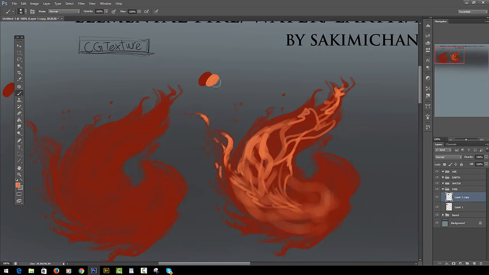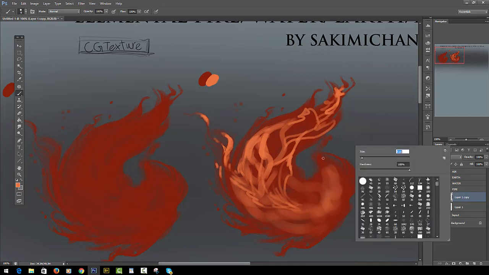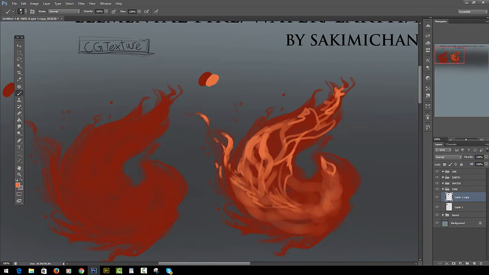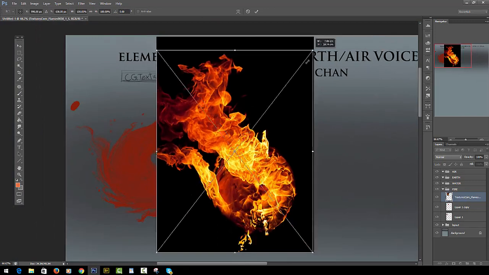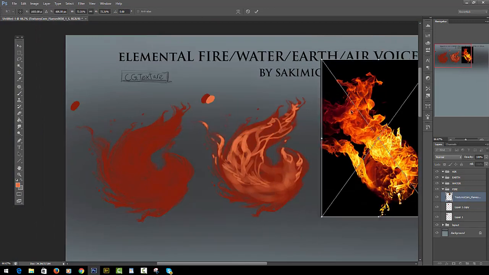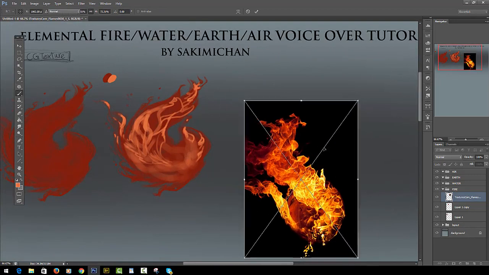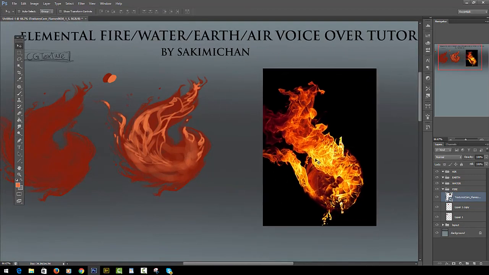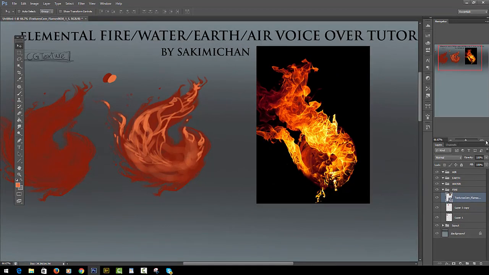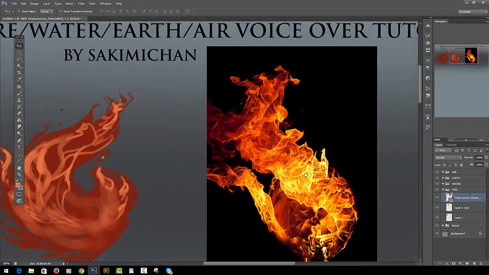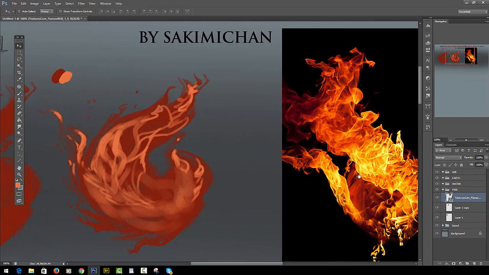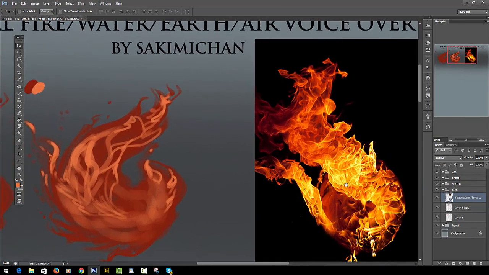The highlight does not need to cover all the areas, just a few areas. It would be wise to leave some of them uncolored, because if you take a look at real fire, now I'm going to show you guys a texture I found on CG Texture here. It's a free stock website used by most professionals in the gaming industry. They usually go on that website, pick out a texture and slap it onto their concept, or anything from Google Images. As long as it's not recognizable, it's fine. Just make sure it's not recognizable.